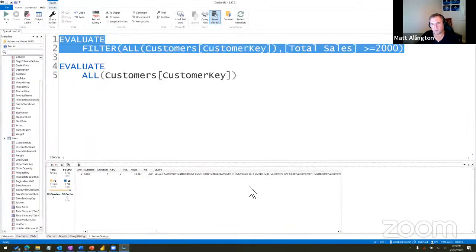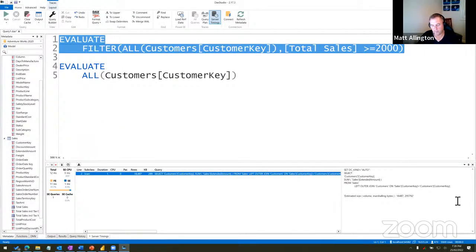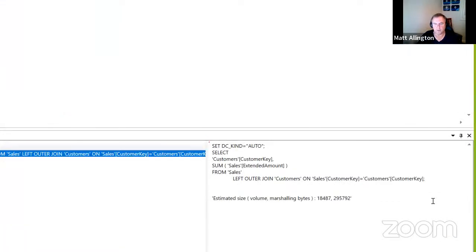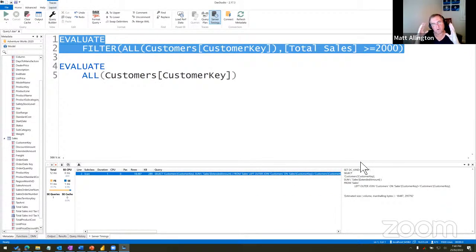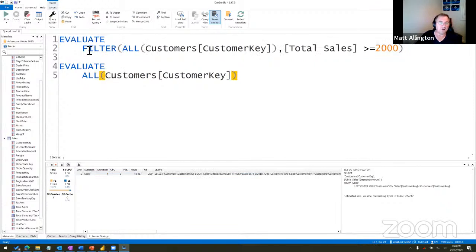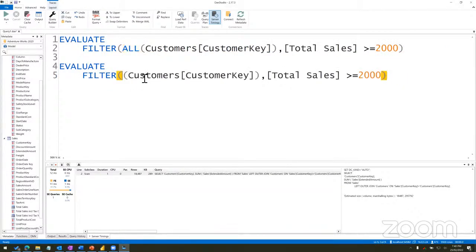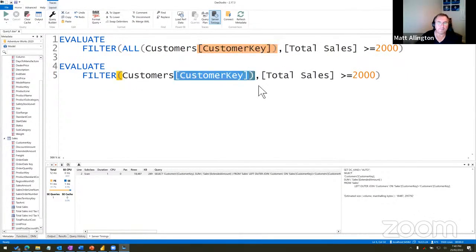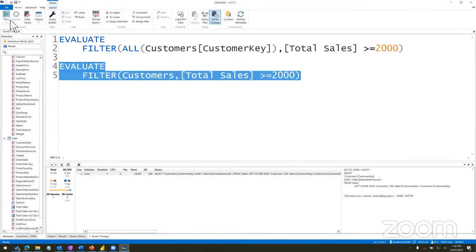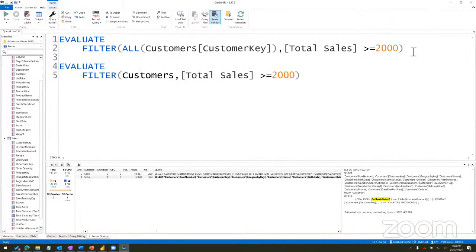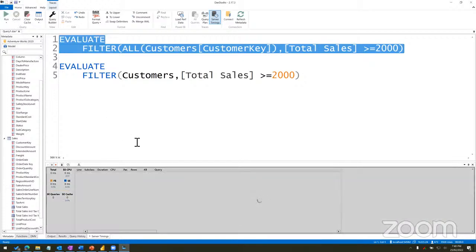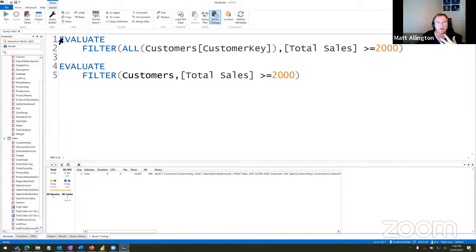And if I have a look over here, previously I had callback data ID, which was a warning that there's a problem. I also had a very complex statement in here, which was bringing in all of the other columns that I don't need. Without going into a lot of depth, I want you to understand, at least conceptually, the original formula was this. If I run that, it is relatively inefficient because I'm bringing back a whole lot of columns that I don't need. My new formula is this.